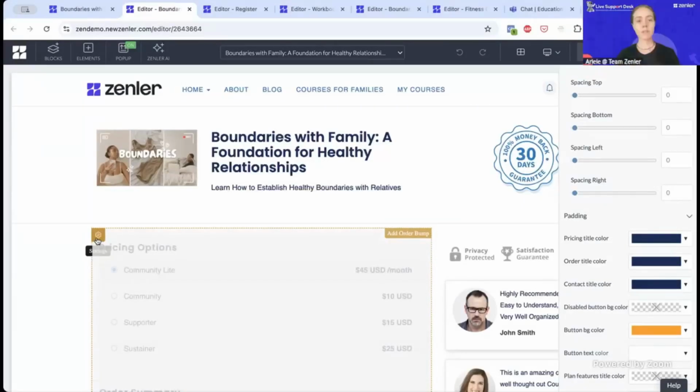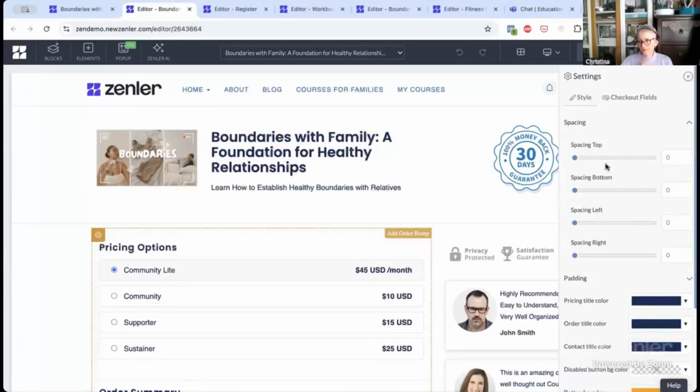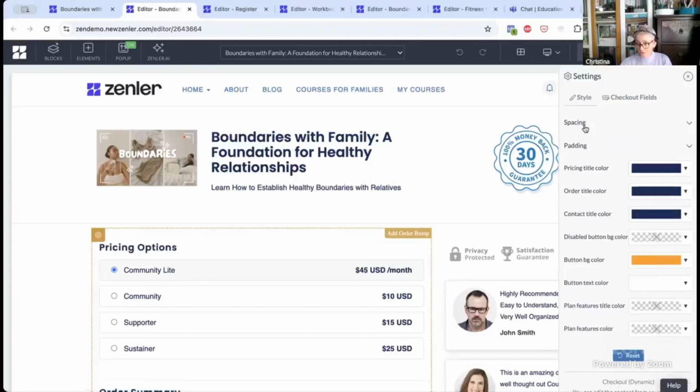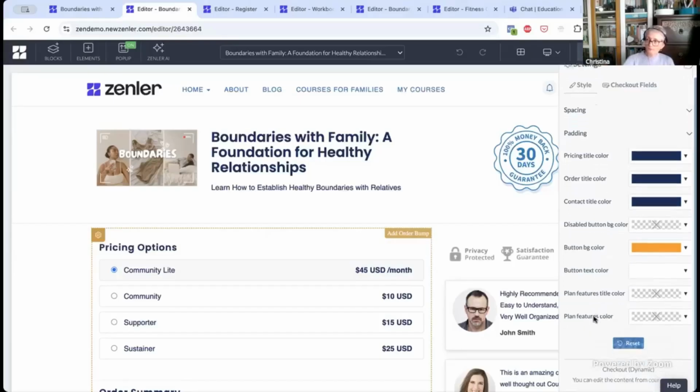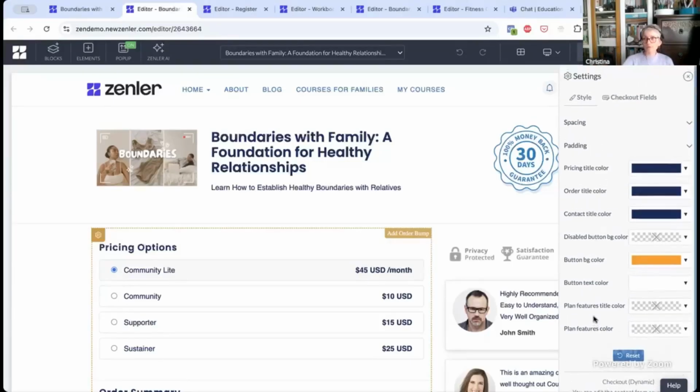You clicked on the cogwheel. Yeah. I've only got spacing top, bottom, spacing left and right, padding, font size, font color, letter spacing, line height, background color, background image, text transform, text shadow, and alignment. That's all I've got. I don't have anything with buttons on it.